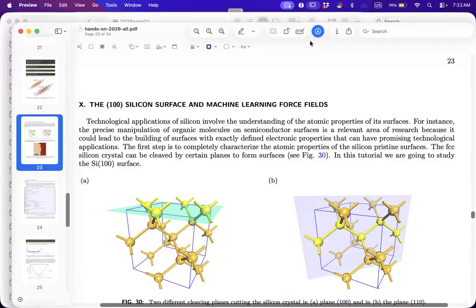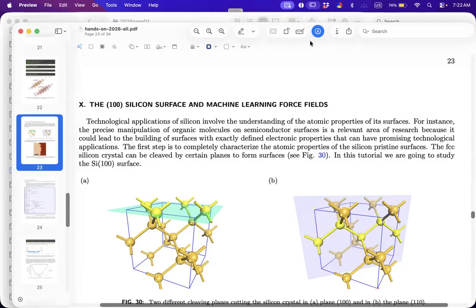Surfaces are very important in technological applications, okay? In fact, any kind of technology is basically related with some surface properties, right? So, any kind of surface. In electronics, of course, you have to deal with interfaces, for instance, for silicon technology. That's the reason why silicon is still the most used material in technological applications.